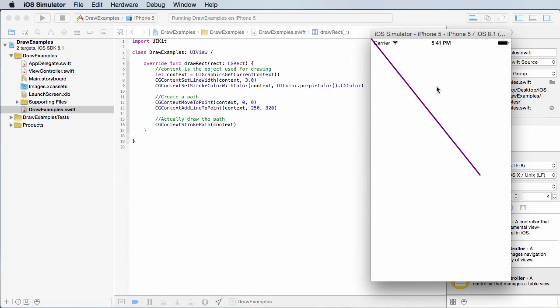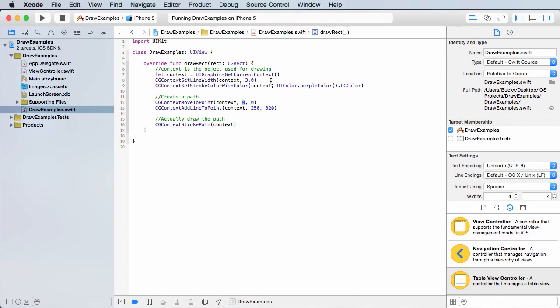Alright, so check this out. We give it a purple color. We started at 0, 0, which was the top left, and it went over 250, down 320, and once it had that path, this last line, it filled it in.